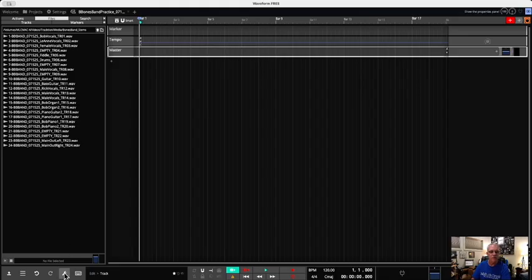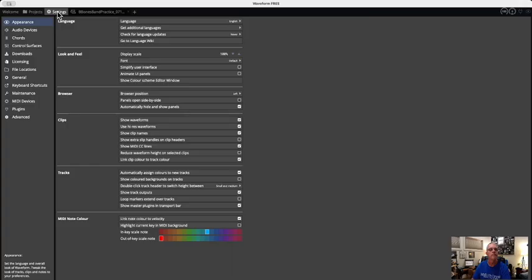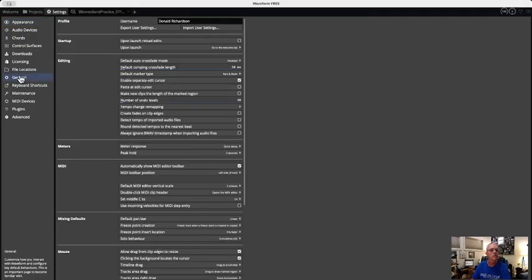So what we want to do is, on the top here, go to Settings, and then down to General. And somewhere in the Editing section, we're going to find something that says Detect Tempo of Imported Audio Files.